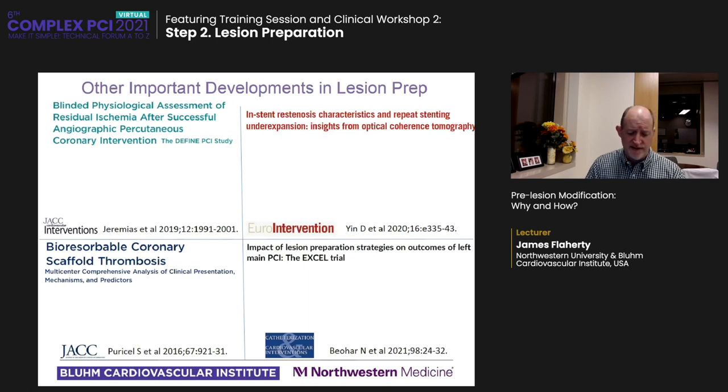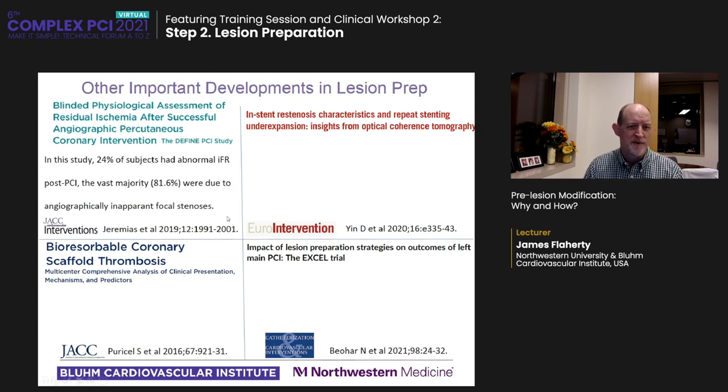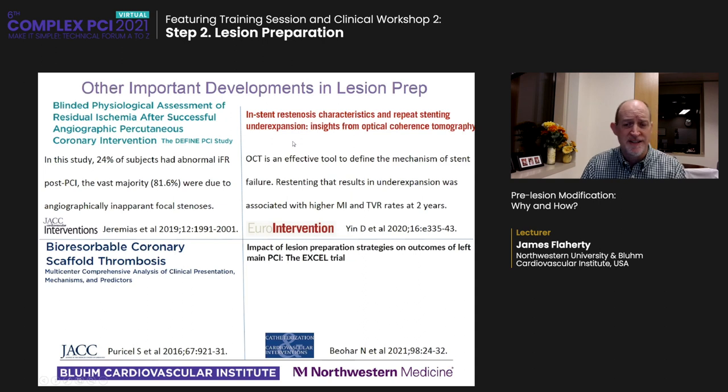Here is some other interesting evidence on the importance of lesion preparation. In the DEFINE PCI trial, 24% of subjects had abnormal iFR after PCI, and the vast majority of this was due to angiographically inapparent focal stenosis, suggesting suboptimal lesion prep. Here's a study using OCT, not just IVUS, but OCT is an excellent imaging tool. It demonstrated that stent failure and restenting with under expansion was associated with worse clinical outcomes.